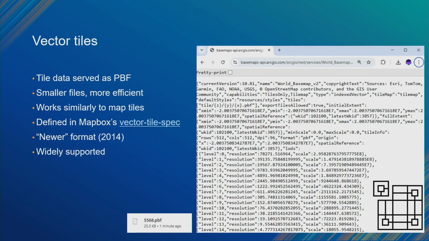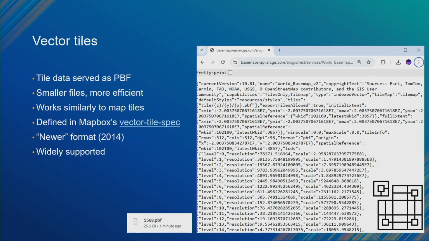Yep. I'd say for most libraries, you're going to want to use vector tiles. And this is the format that our Basemap style service serves the data as. So instead of requesting data as a tiled image, you request it as a file format called PBF. And it's a little harder to visualize. It's just a kind of arcane file that our Maps SDKs are able to process, but it's harder to get a clean image of it. But it works pretty much exactly the same as a map tile.